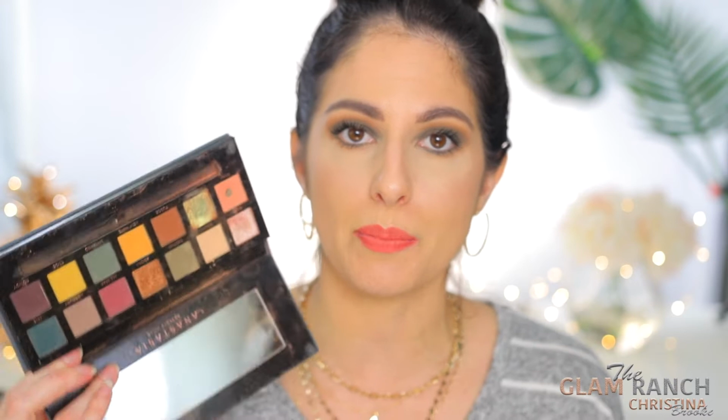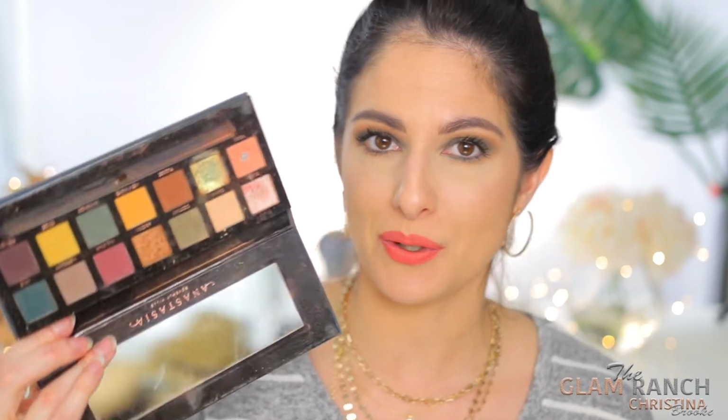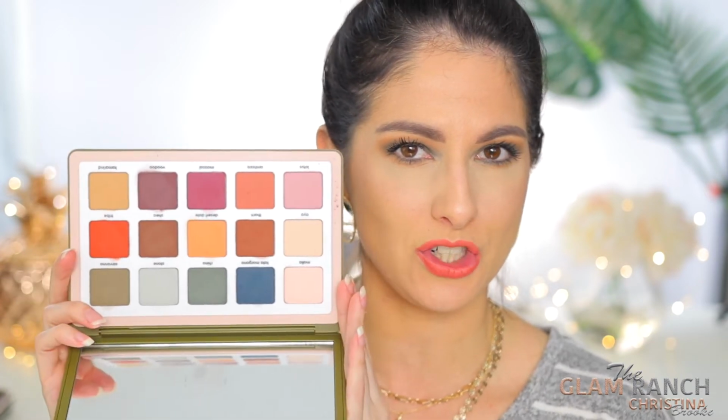You're thinking, okay, well, you're still getting a better deal for the Anastasia Beverly Hills one because you're paying less money. But if you really think about it, you're getting 4 times less product and you're paying $45, and you're also getting 1 less shade. So here you're getting 1 additional shade and you're also getting 4 times the product. And I was kind of like, wow, you are really getting a lot more bang for your buck in the Natasha Denona palette than you are in the Anastasia palette.